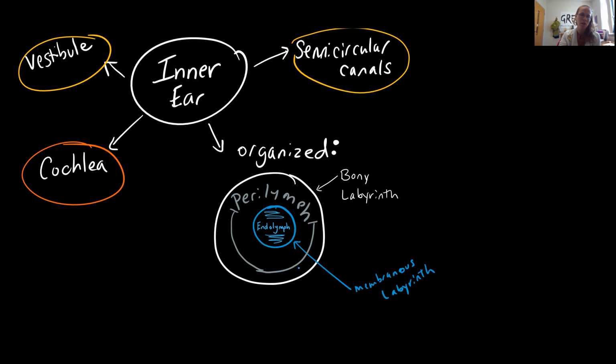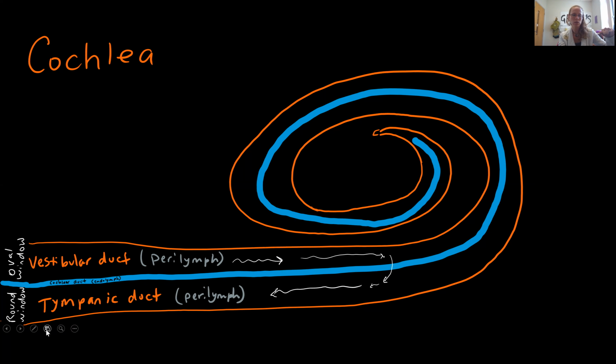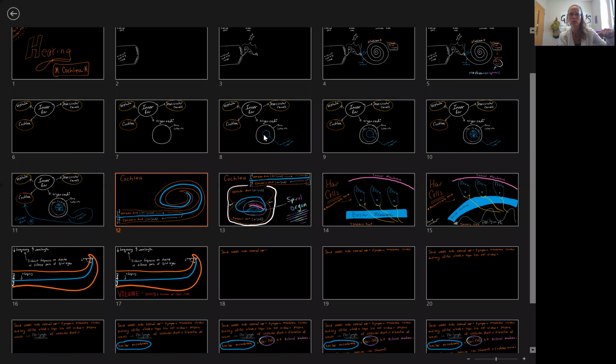Depending on its frequency, it's going to cause movement in the hair cells of the cochlear duct, and then really hair cells of the spiral organ. And then we'll see those pressure waves dissipating through the tympanic duct. So it's tympanic duct because we're heading back towards the tympanic membrane and dissipating at that round window. So think about your ocean having a tide that goes out and then comes back in. So it has to have this ability to go out through the perilymph and then go back in at that round window.